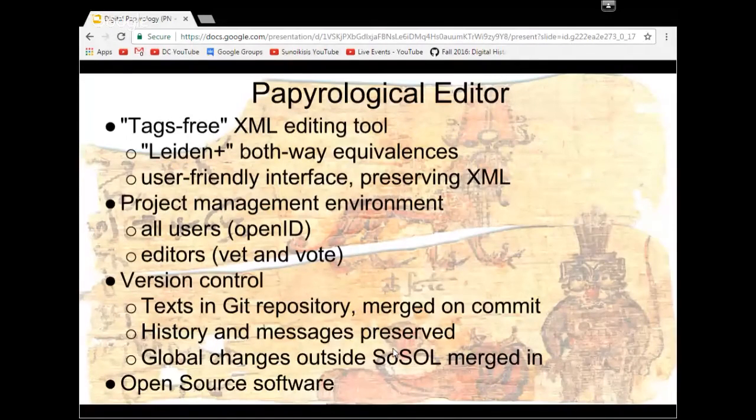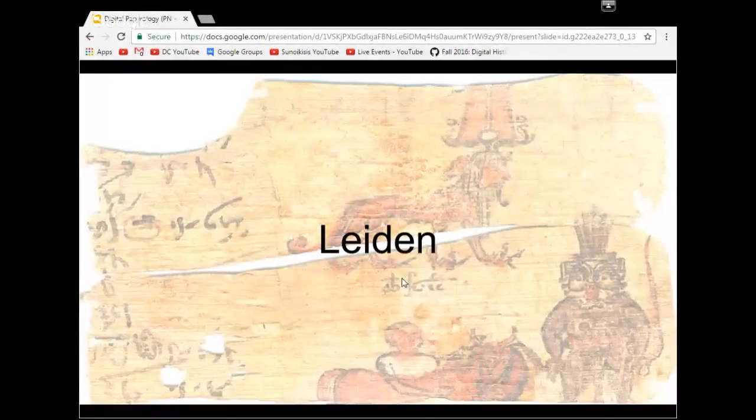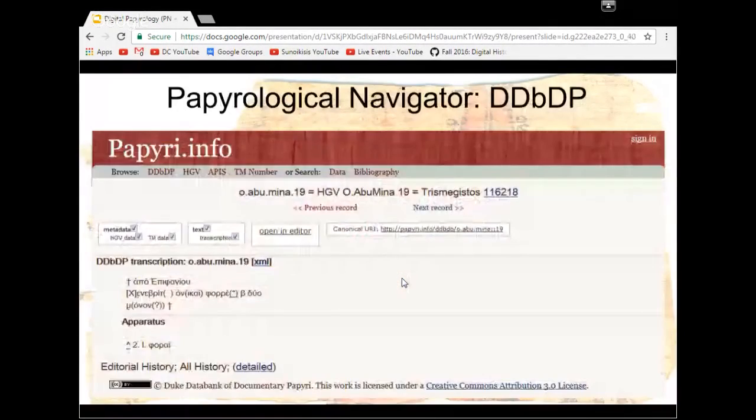The Papyrological Editor, I've mentioned, enables people to contribute and to correct and improve the texts in Papyri Info, and this is very valuable. This is something we would very much like to be able to show people how to do in more detail, but don't really have time for today. Rather, I want to talk a little bit more about the Greek text that you've seen here on this slide, which is full of these brackets and other symbols that Nadine has already mentioned.